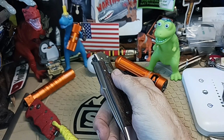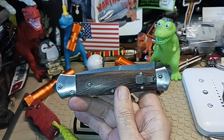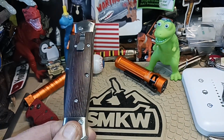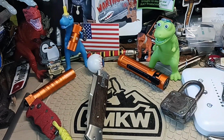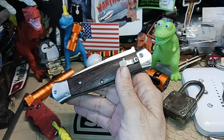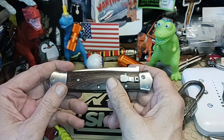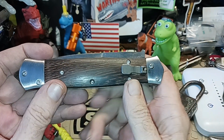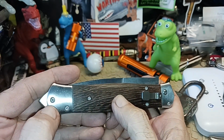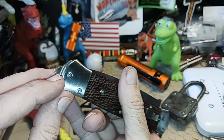You search through YouTube. When I looked at it before, this one is a no-name knife. It's called a double tactical knife. So it's basically got no name to it. So we don't know where it was made other than China. But what's different about this is it's thick. It looks like a traditional knife, but it's got, I haven't taken it apart, but it looks like screws you would strip if you tried them, a skull crusher or a glass breaker.